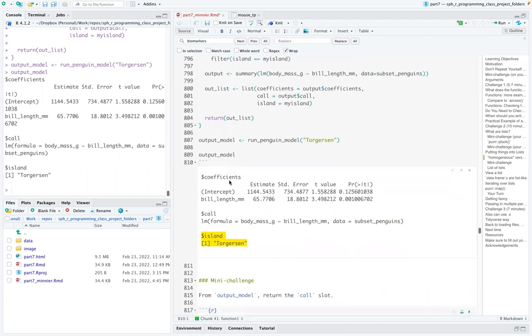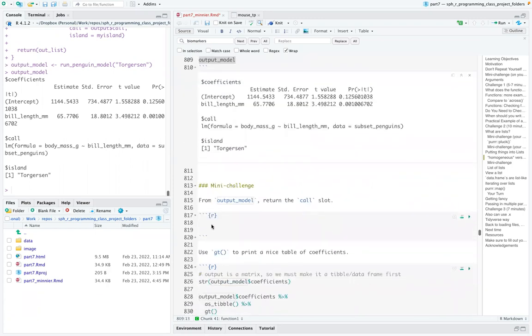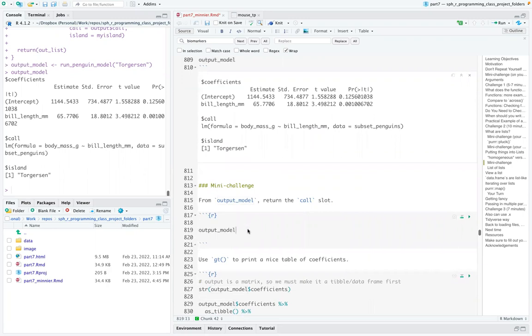And so I could pull out elements from that. So I'm doing all your mini challenges for you, but the idea here is that R actually tries to help you. So I want to pull out something. I know it has 3 elements. That's what R is telling me. This is telling me it's actually a matrix, but it's like a table, basically, either a data frame or a matrix. And this is telling me it's something else. Call is something else. And then island is a character.